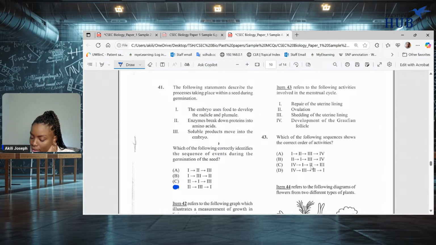2, then we would have ovulation. And then if it's not fertilized, we would have shedding of the uterine lining. So I agree with C. Let me just double check. D, different follicle, then shedding, no. 2 would be ovulation. You had to have the Graafian follicle before. All right, so no, C, right? Why isn't it D?